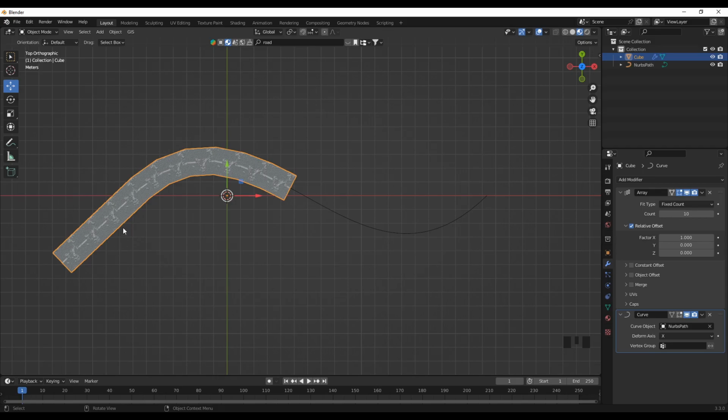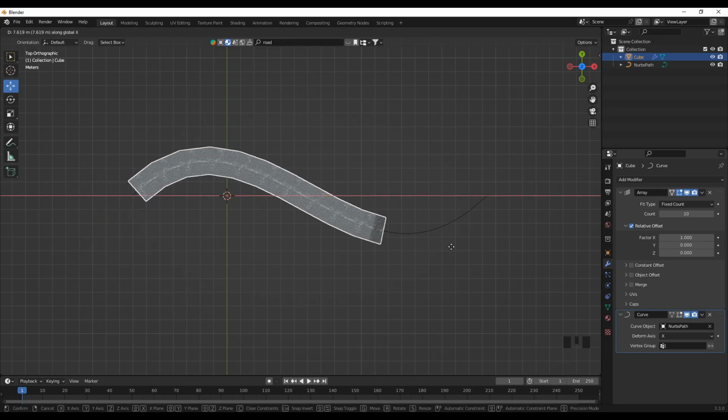Now you can see the road is now lining up along, it's following the path of the curve. So here it says the deform axis is X, so leave it at that, since the direction of deformation is the X axis here. So to move it along the curve, press G, then X. Now move the road object along the curve like this.